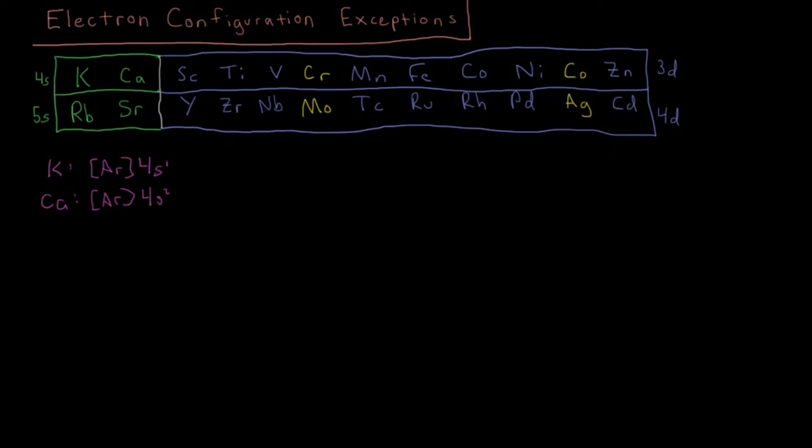And then as you would expect, filling in the D block here, we have scandium which starts adding in electrons into the 3D shell there, the 3D subshell. Then you'd have 3D 1, 2, 3, and you would expect to have 3D 4 at chromium. And you've probably seen this exception before that for chromium, we do not have what we would have expected based off of just the standard type of Aufbau principle here.